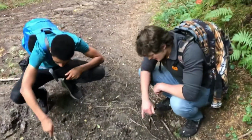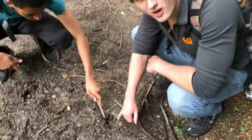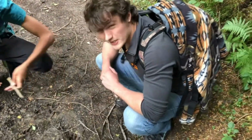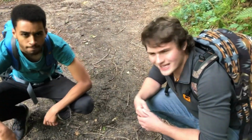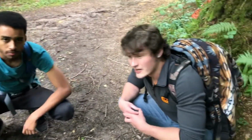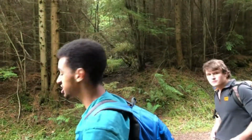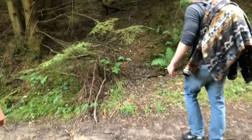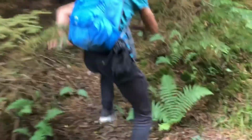So as you can see, an animal has been through here quite recently. Looks like something, maybe a dog or a fox, or maybe even a wolf. Wolves are known to roam these territories at night in packs, so we need to be wary, we need to watch out, and we need to be on guard at all times. You've always got to keep your wits about you up in this wildlife area. So any number of predators could take you out the moment you least expect. If you follow the tracks, it seems that the animal has gone up this way, into the brush. So we're going to keep moving.